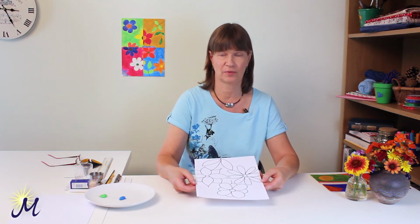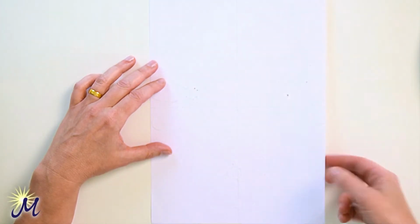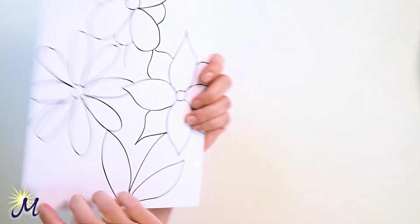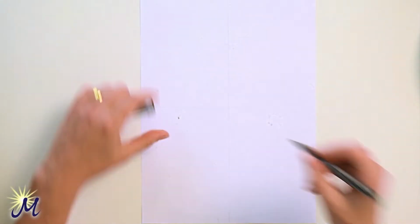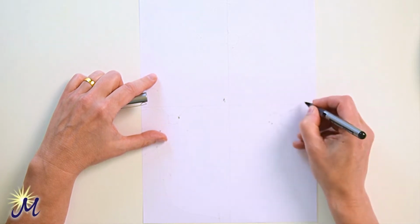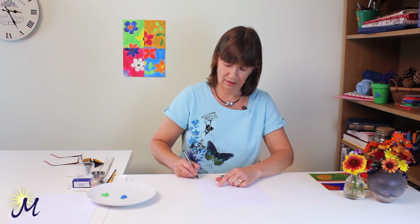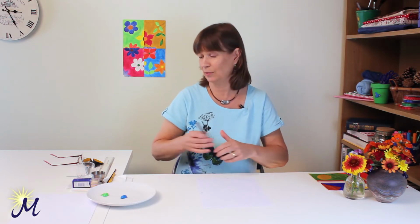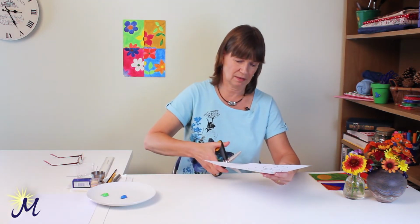I have drawn with a strong marker the pattern of flowers, and on the back of it I have divided it with the pencil into 4 equal parts. And I'm going to just turn it around so that when it's facing me it's the right way up, and in the bottom right hand corner of each one I'm going to write 1, 2, 3 and 4, because it's amazing when this is finished and you go to put it back together, it can be quite tricky. Now I'm going to cut this on the lines.